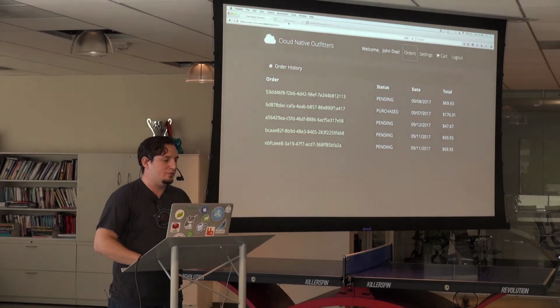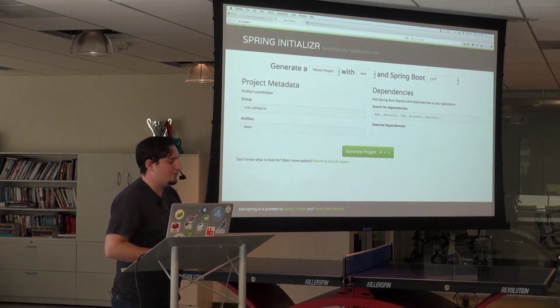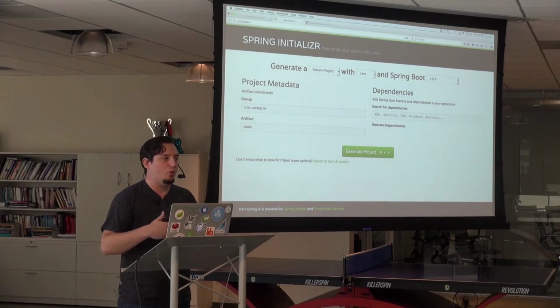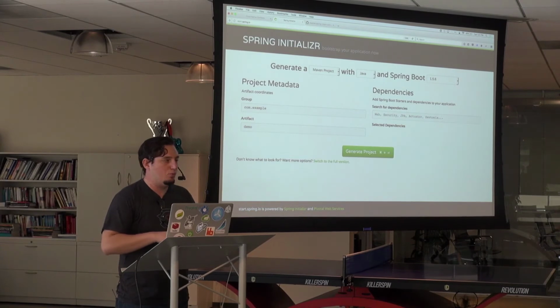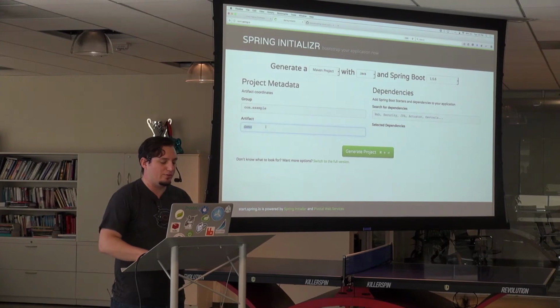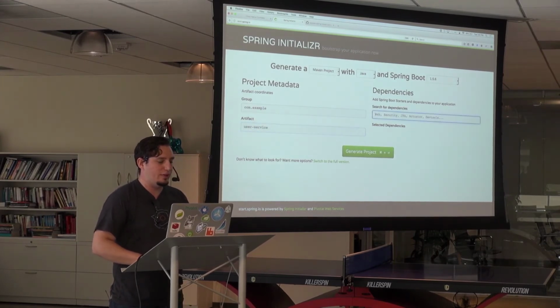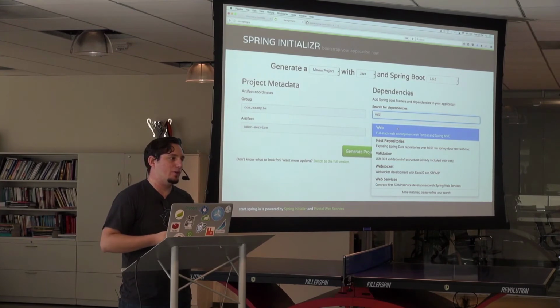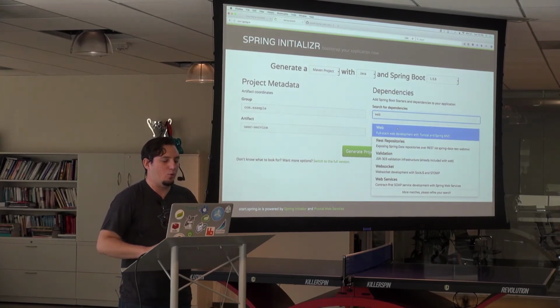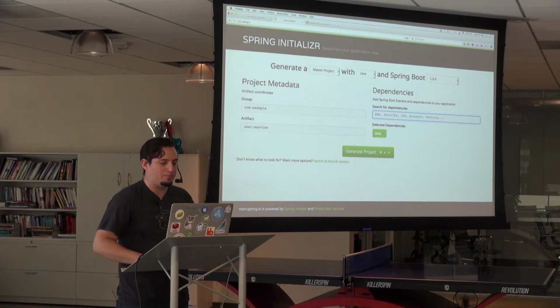And how we do that is we use a site called Spring Initializer. Now, Spring Initializer is kind of like the kitchen or the restaurant that you go into and you look at a menu, choose what you want to eat, and you get a finished product. So here I'm going to create a basic microservice, which is called the user service, and I'm going to choose some dependencies. First of which, I'm going to choose web. That's going to give me my application server baked into the artifact that I create. So instead of having a war deployment onto a central application server, I'm going to bundle together my application server with my application.